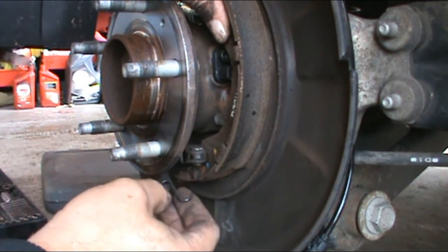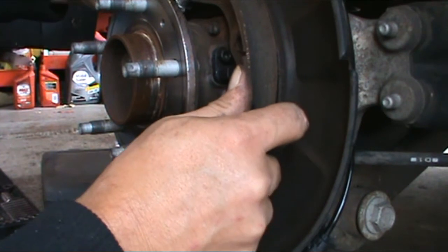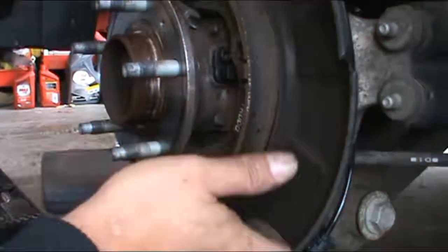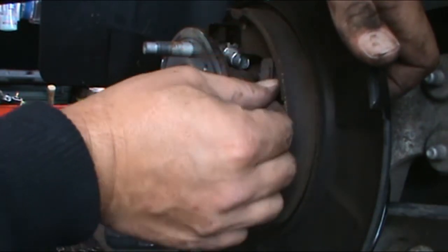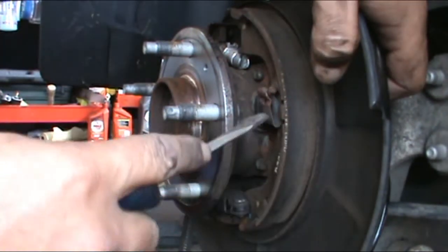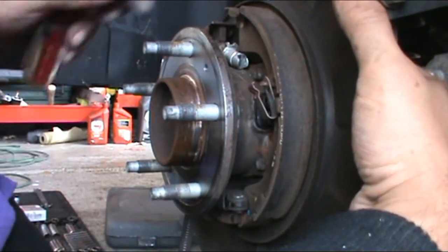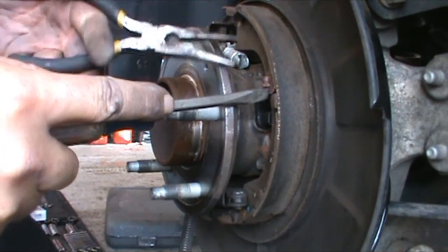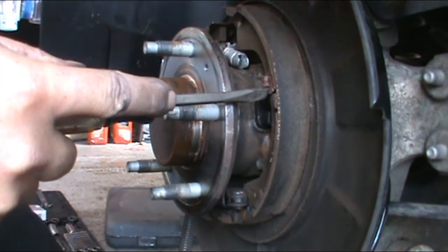So now I gotta get this spring in there. This will be hilarious. I'm gonna pull this off, but probably gonna put the pin in first. Hold this in place. That's what I'll do. Okay, I got the pin in. And I'm going to attempt to put the lock on so the shoe stays in place. It's almost like a job where you need 3 hands. Grab my needle nose from the back.